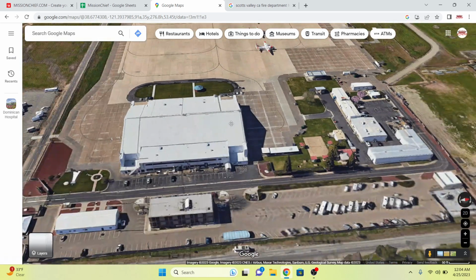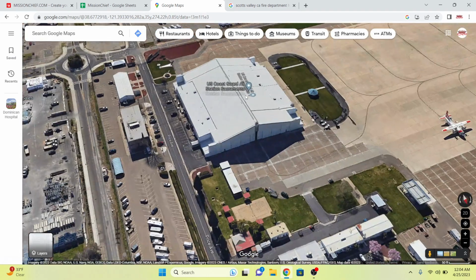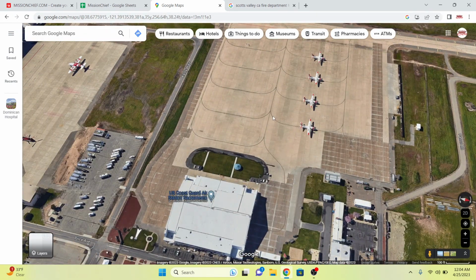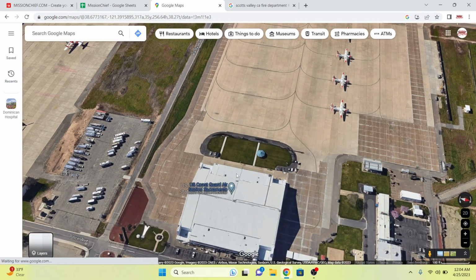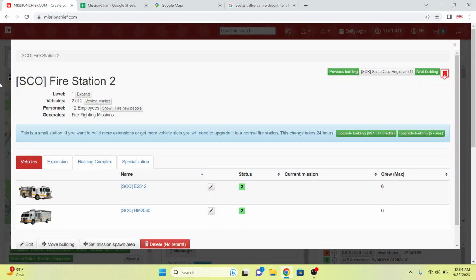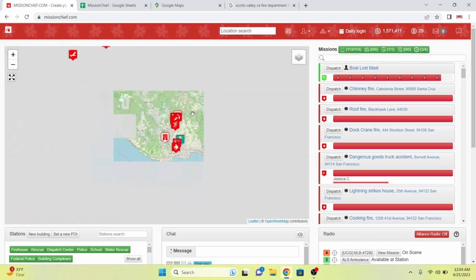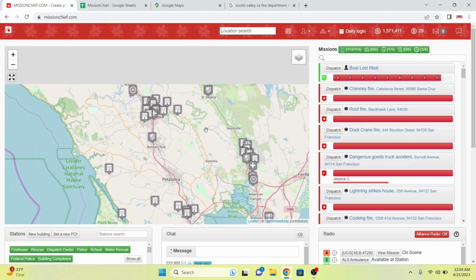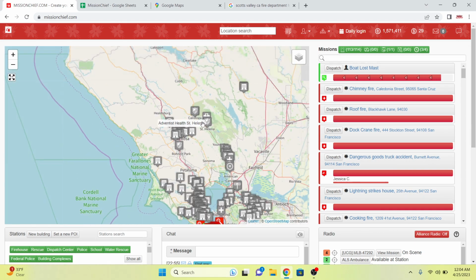So we're going to be building this air station right here. I believe this is just a maintenance hangar, but the majority of the planes just sit outside, to my understanding. So yeah, we're going to build this air station. Sorry for the whole explanation, but I think it's kind of fun to find out new information on different areas.